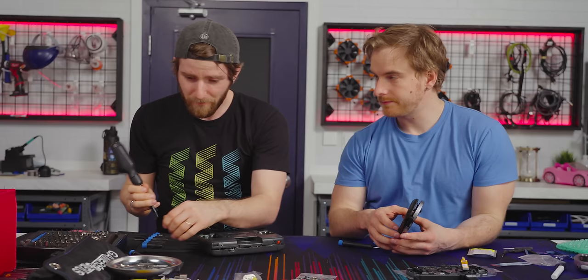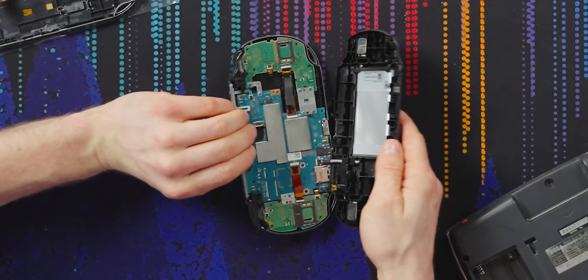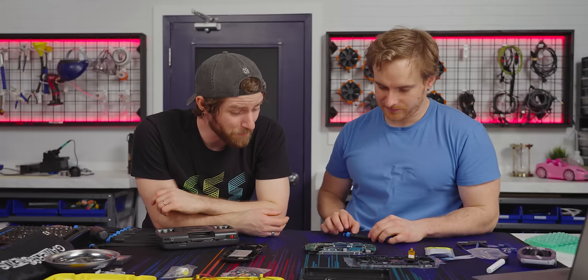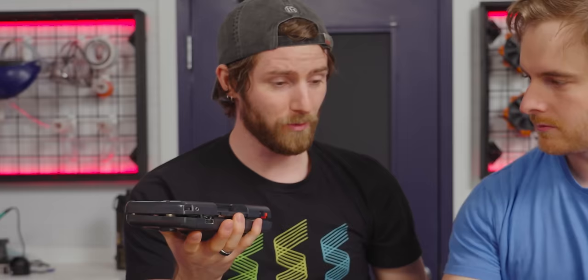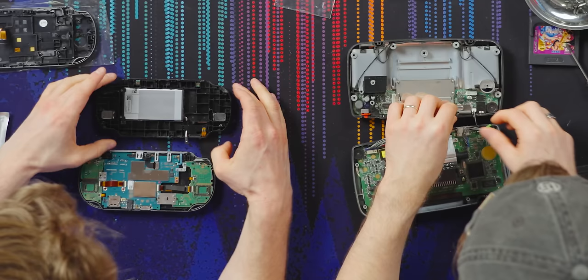I think mine's going to be way easier than yours. You ready to see the inside of a Vita? Oh, that ribbon cable is really short. It's actually kind of beautiful — it has a webcam and even a front-facing camera. I never had one. This is the last handheld I owned until I bought a Switch — wait, no, I lied, I had a DS. Everything here is pretty self-explanatory; that's the nice thing about older electronics.